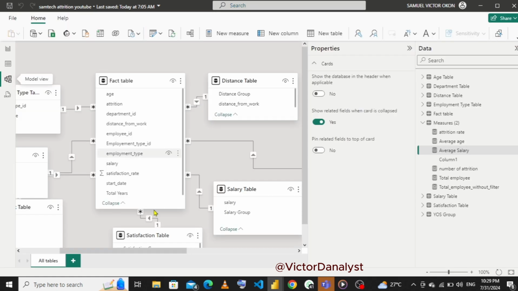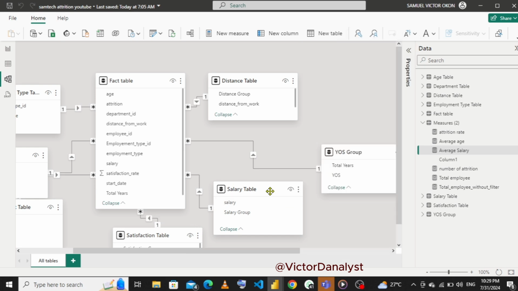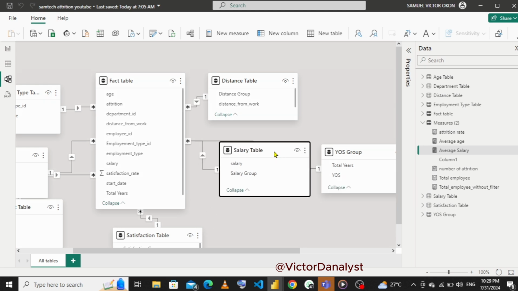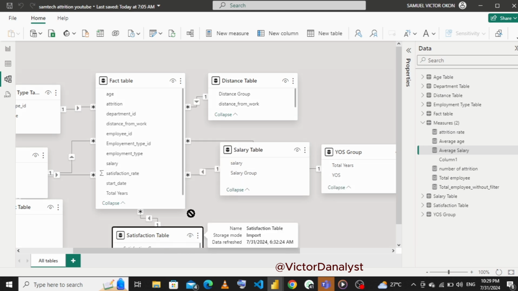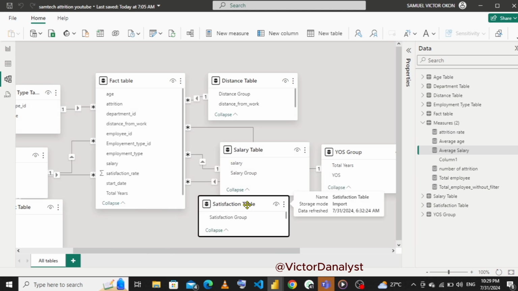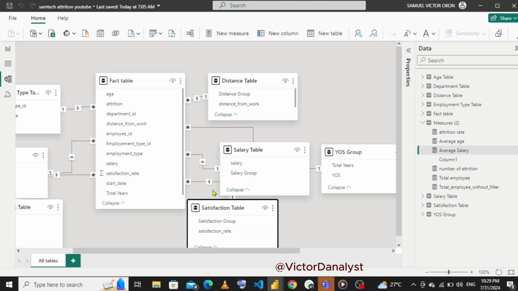All right, let's see. This is, let's close here. So this is my satisfaction table. Oh, does it mean I have no? All right, okay.